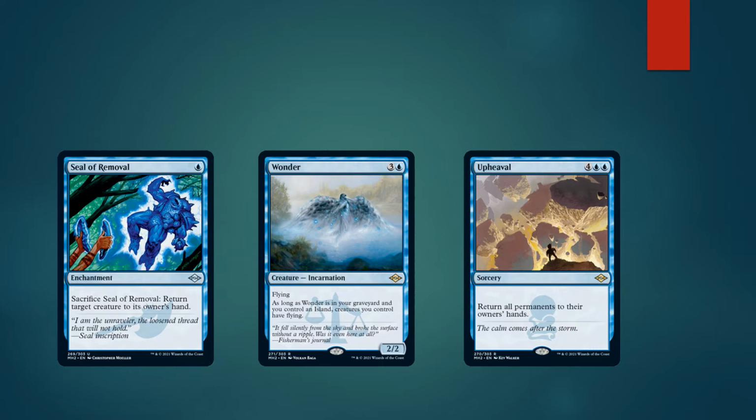And last but not least, another kind of shocking card I didn't expect to see, Upheaval. Now this one's a little bit harder to use, but it's seen a ton of play in the past. Obviously this is a cube all-star, like how do you ever lose when you cast Upheaval? It's basically impossible. There's a reason why this thing is banned in Commander.